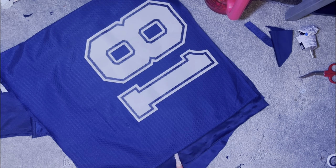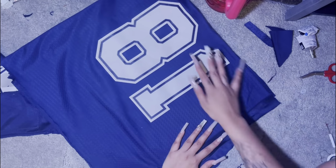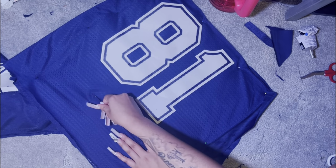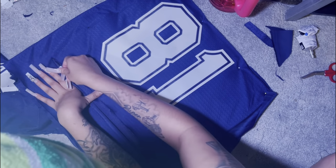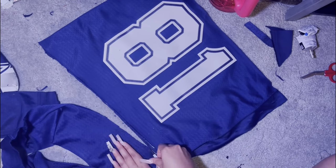I went ahead and lined up the skirt so they would be even, and I cut the holes at the same time. So you can see here I'm pinning it down and cutting the excess off because my skirt was too long. I was supposed to cut this off earlier, but I had forgot.